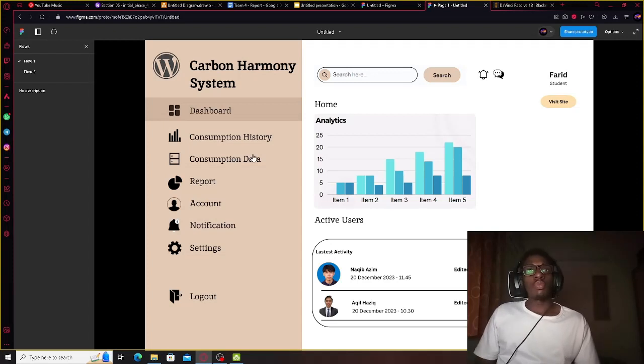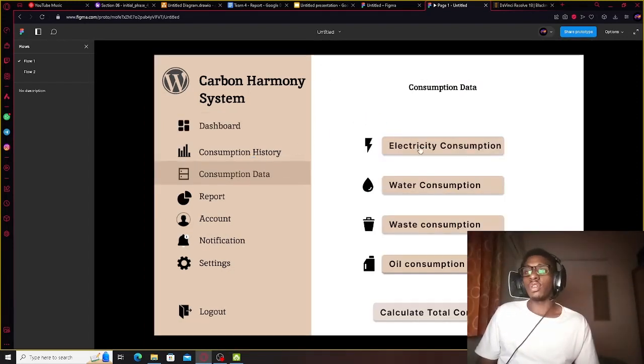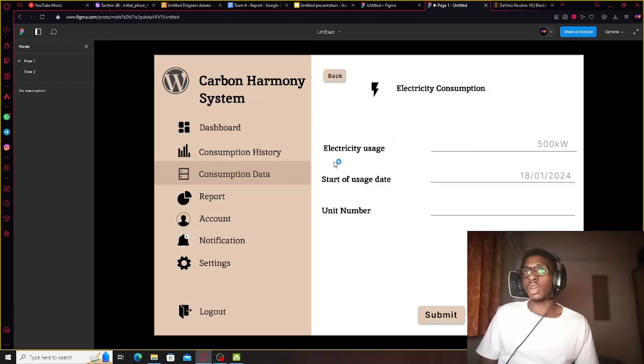Okay, so the user clicks on consumption data, and here they can click on first electricity consumption. They can enter their electricity usage in kilowatts, and then they can enter the start of usage date, and then the unit number, and then they can submit.